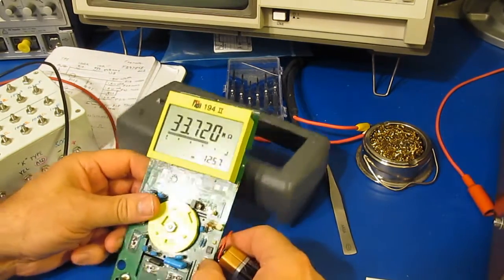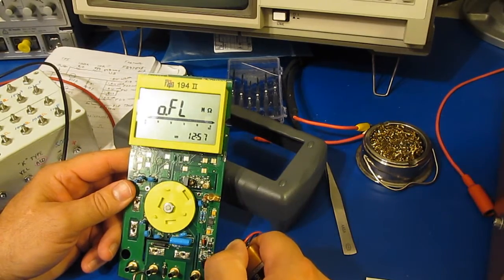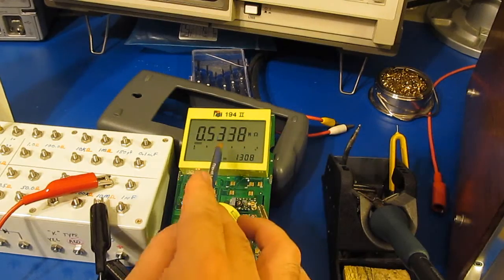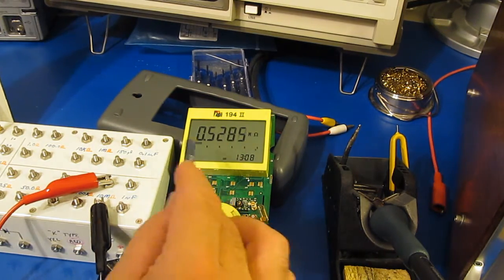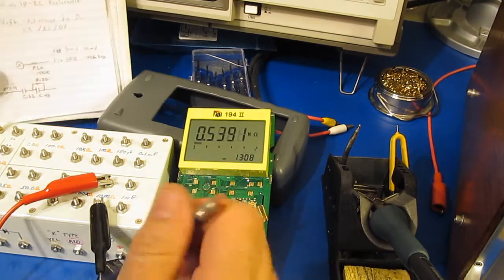So again, unless we can get a new IC for it, I think the meter is not going to be repairable. It appears the Fortune chip itself is leaking. I've gone ahead and reattached R19, and you can see I have a 10 mega ohm resistor attached and it's reading currently about 500K.